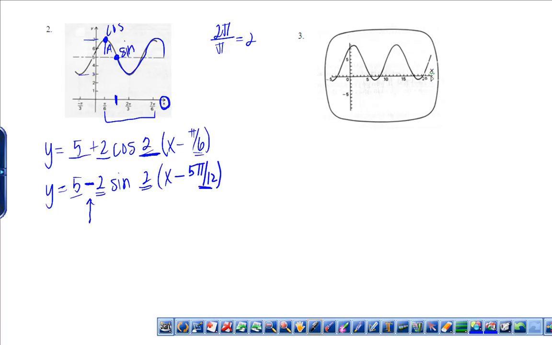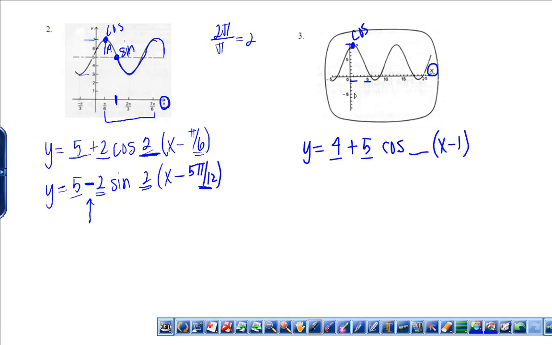Okay, number 3, this x did not print on your paper, so make sure that you label it. So this is going to be in radians. All right, so let's see. Y equals, the middle, it's at 4, plus your amplitude should be a 5. And again, I'm starting with cosine. I'm going to leave a space for my b value. Since I now know this is radians, where am I going to start? How about I start cosine right here? Looks like that is going to be at 1.